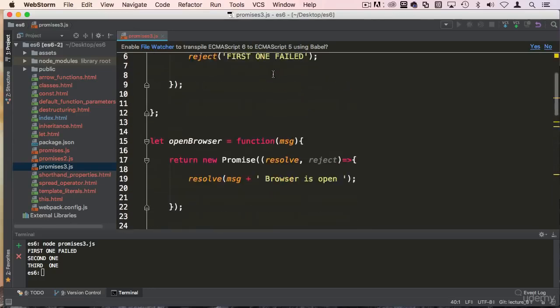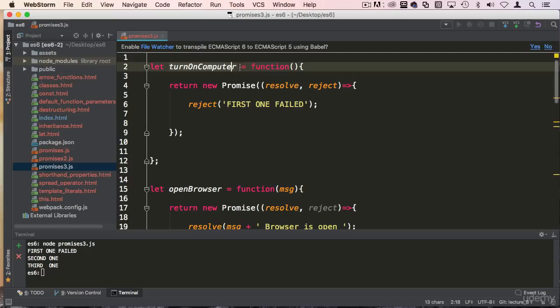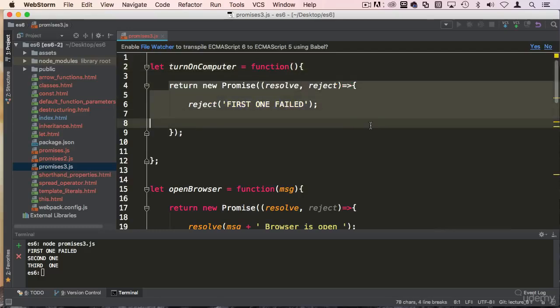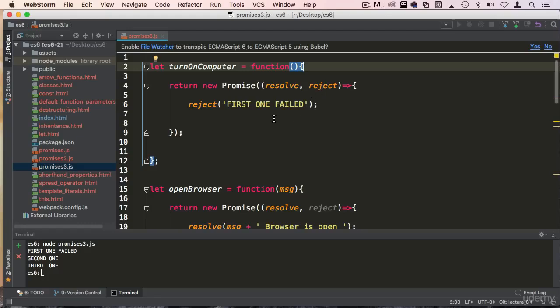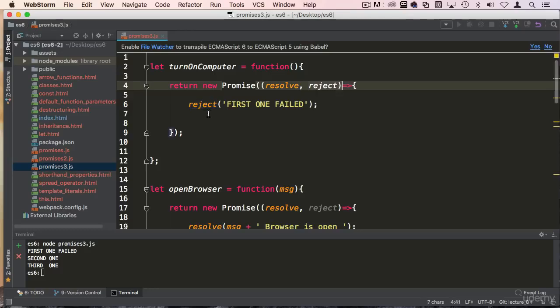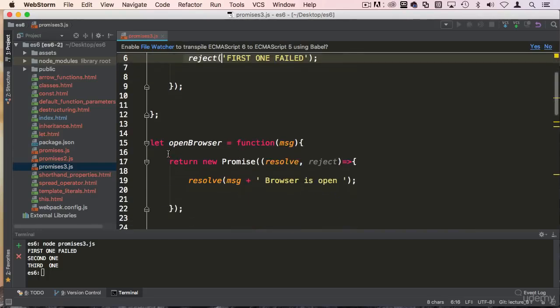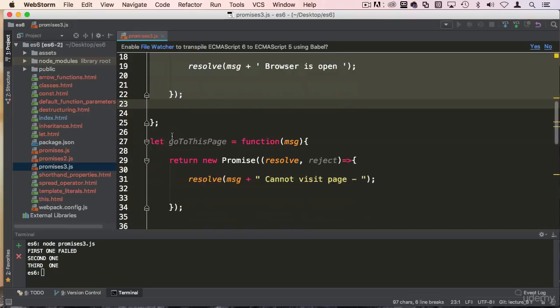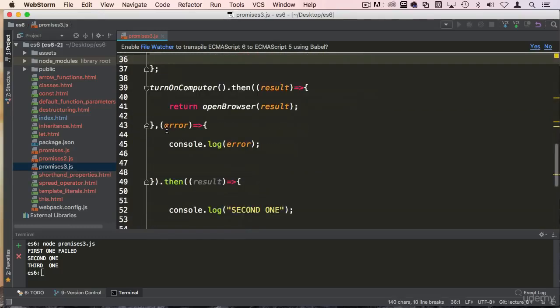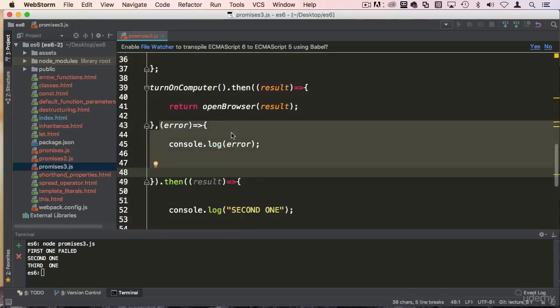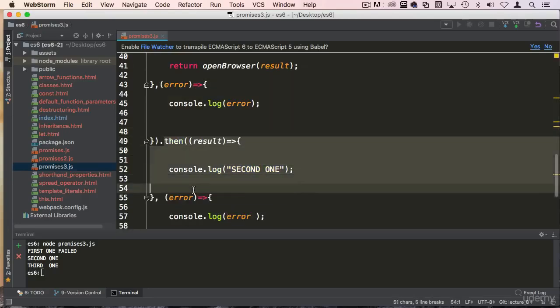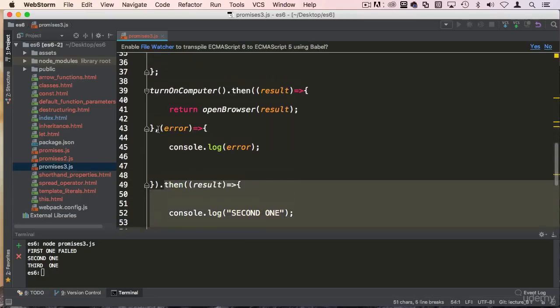This then method is calling the result of whatever promise we're passing in right here. We are returning this promise, and that then method is going to be invoking one of these, and we are actually forcing it right now to invoke this one. So that's why that one is showing, but then we are also seeing the other one and the other one. So having this error here did not actually affect what we are calling after it.